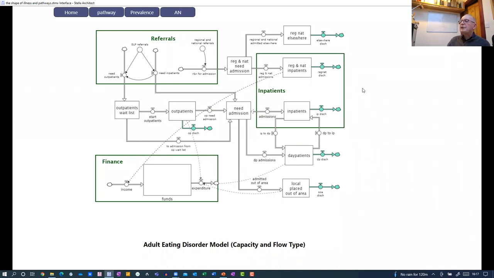That has implications for cash flow, because there is some income generated from having patients from further afield. But there's also the more important dynamic that in pioneering innovative treatments and making less use of inpatient beds locally, they also have to disseminate good practice across the nation. And that will mean that in time, the referrals from other regions will go down, and the occupancy here might go down as well. So basically, there were some tricky calculations.